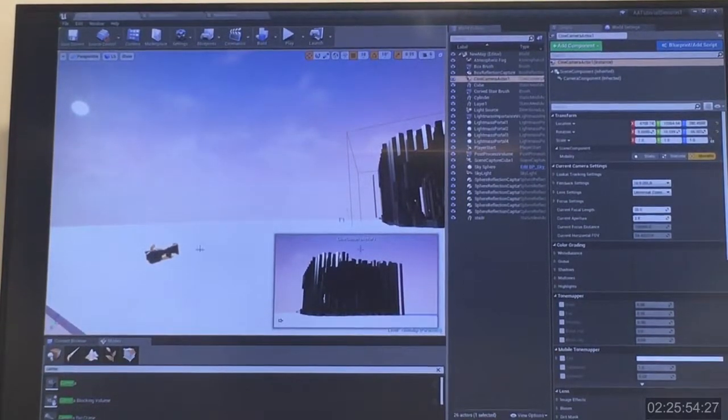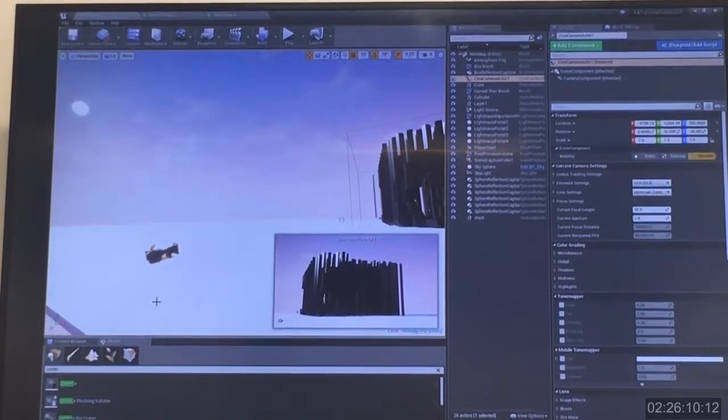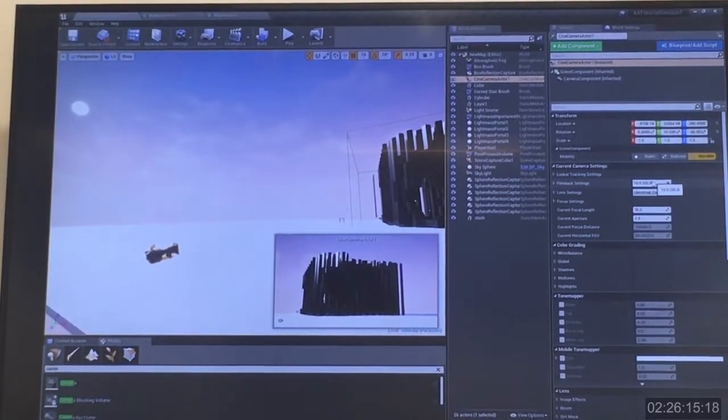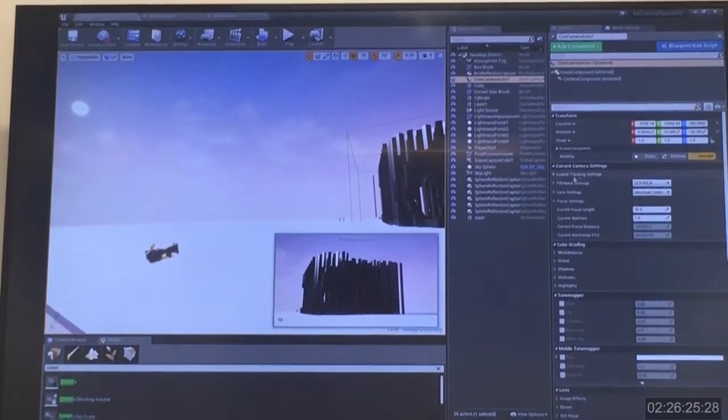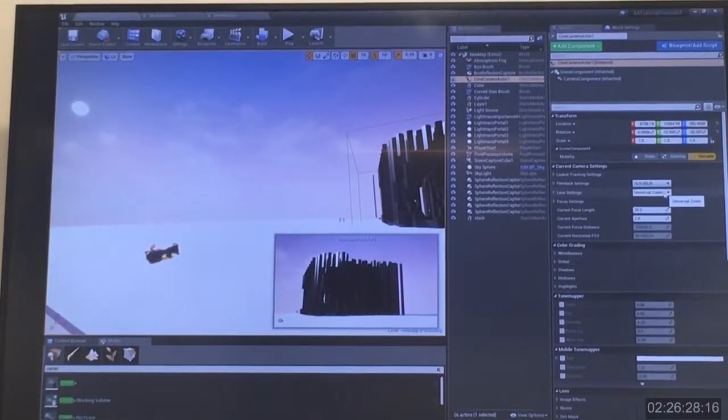And now what I can do is start modifying the parameters of my camera. I still get the preview, which is cool, but now I can use it as a real camera. The difference between the cine camera actor and the other camera is that the other camera is more like a CGI camera that is faking stuff. This one is giving you a proper body. So if any of you is into photography, this will be a lot easier to use. I can put my type of camera, I can change the lens, I can change the focus. Those camera settings are like in any camera in the world.